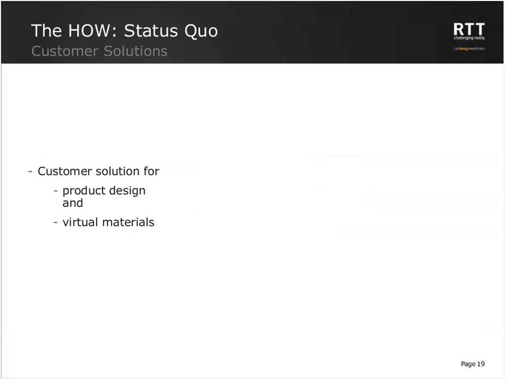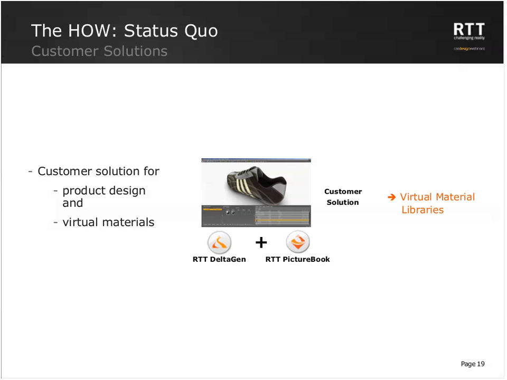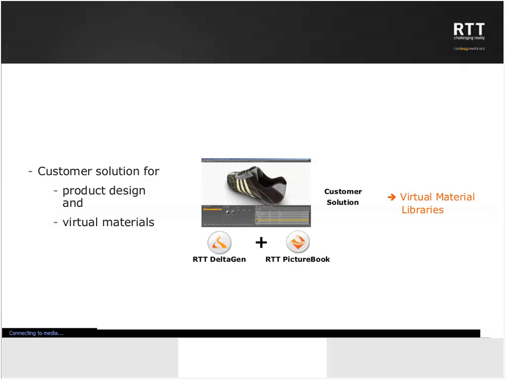As mentioned before, today's material supply chain does not reflect the overall need of virtual prototyping and material design. RTT PictureBook allows virtual materials to be organized and managed within libraries as well as 3D data, for example, parts of a product or the whole prototype. We also created specific solutions in close cooperation with our customers to take their needs of material design into account, as we did here in the example we see in the next movie with Adidas.